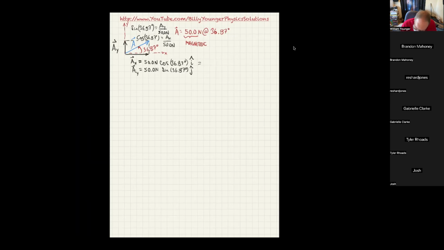I was talking about how easy it was, and then I screwed up. And then this one, of course, is going to be the sine of 36.87. If I do that, sine of 36.87, that's 0.6, and I multiply it by 50. And that one gives me, I was right the first time. Are y'all calculating this with me, or are y'all just sort of writing down what I say?